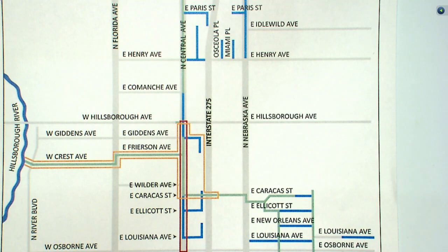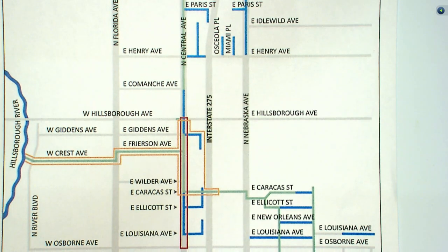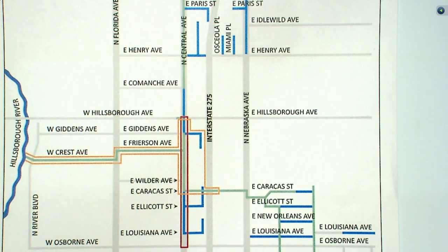On Central Avenue south of Hillsborough down to just south of Osborne, the final lift of asphalt has been installed and the road has been striped with temporary paint. The Osborne intersection itself will require a return visit under a nighttime scenario to mill and resurface. Permanent striping including the brick crosswalk begins August 14th. The entire section of Central will be opened to two-way traffic before school starts on August 10th, addressing concerns about drivers going the wrong direction on the one-way street.